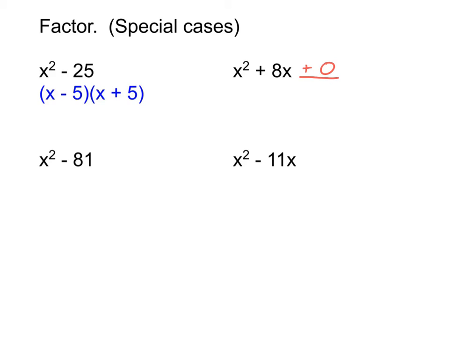But if you do that, it can lead to a slight error with this because the two numbers that would add to 8 but multiply to 0 would be 0 and 8 because the only way you multiply to 0 is by multiplying by 0. But x plus 0 looks kind of odd. Normally we wouldn't write x plus 0 because x plus 0 is just x.